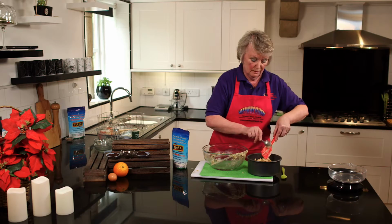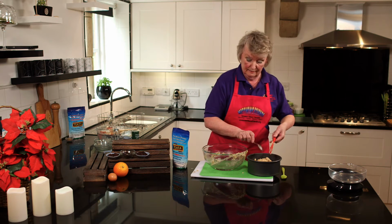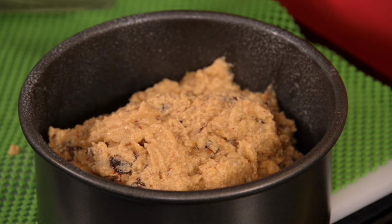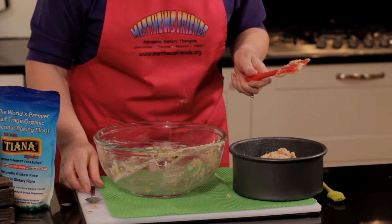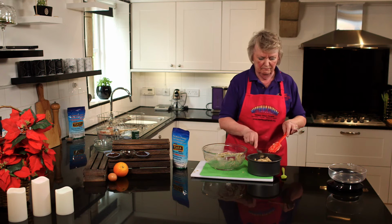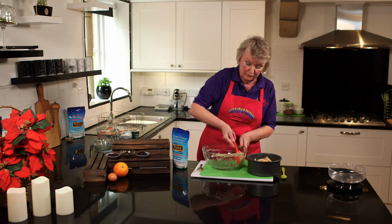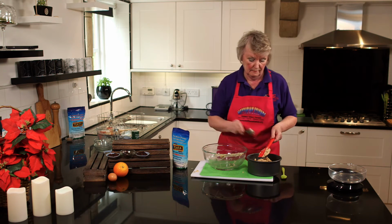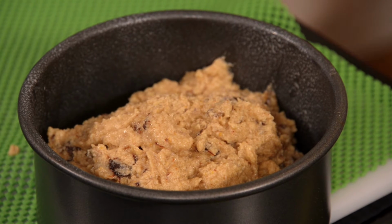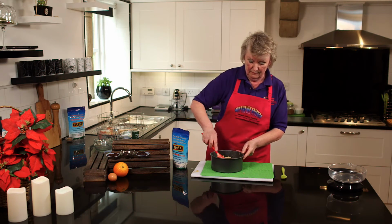And once it's in the mixture, that little bit of fruit, once it's mixed in, it doesn't look too bad. But chopping it up, I would say, is a must, really. If you leave the sultanas whole, you won't get very much going through the cake. And it helps to spread the flavour through as well. Get that evened out.